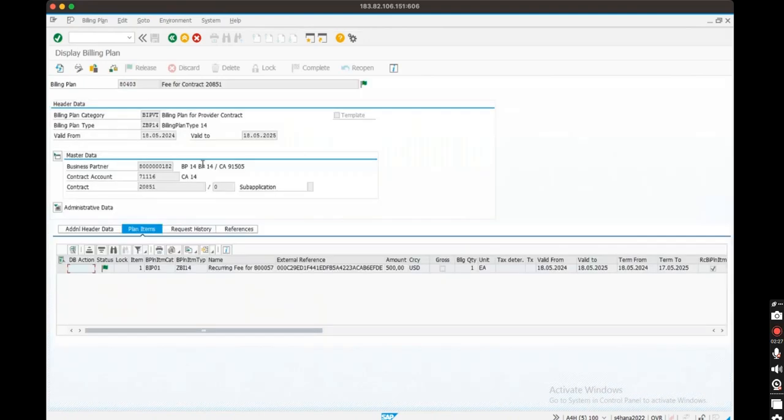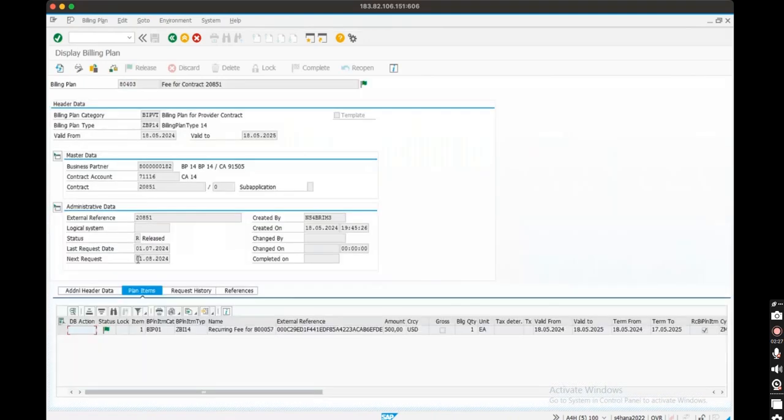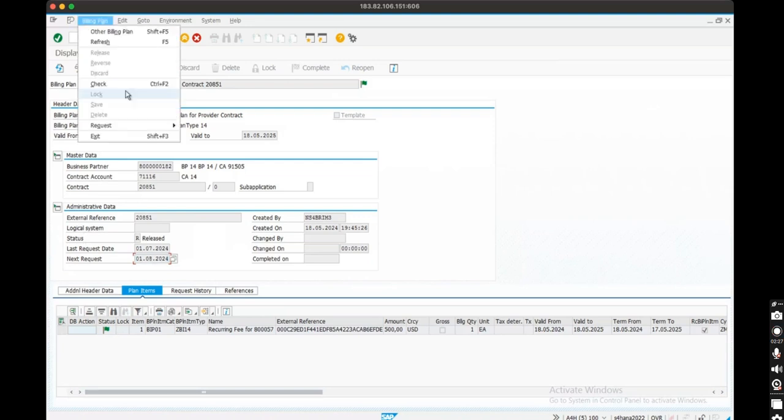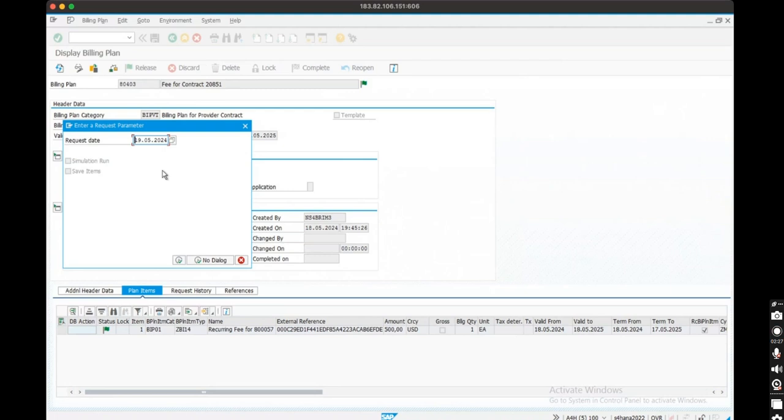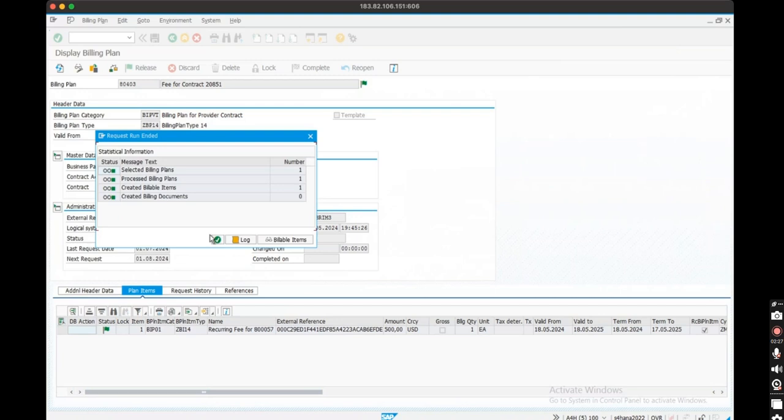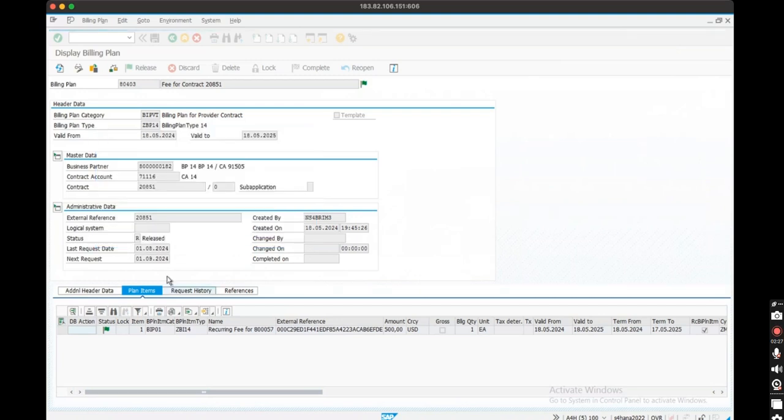So the next available date is 1/8. Copy this one, execute, Control A, Control V, executed, done. Select, create one more. Let me create 2 or 3.